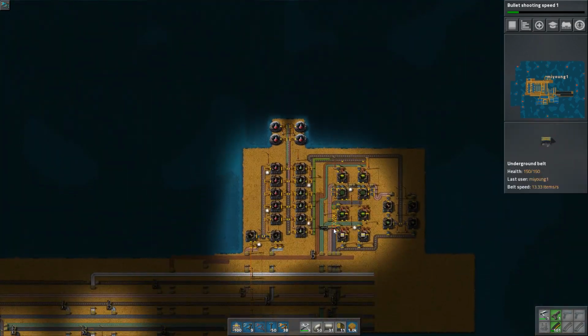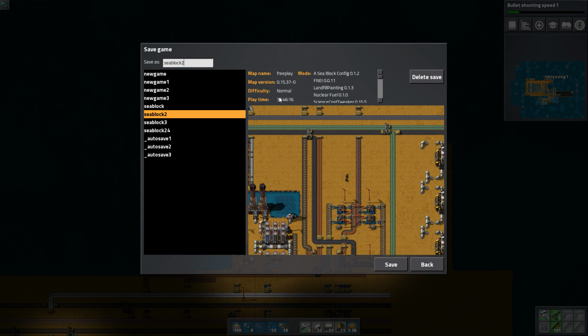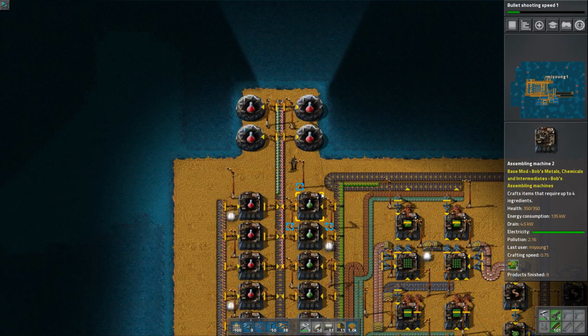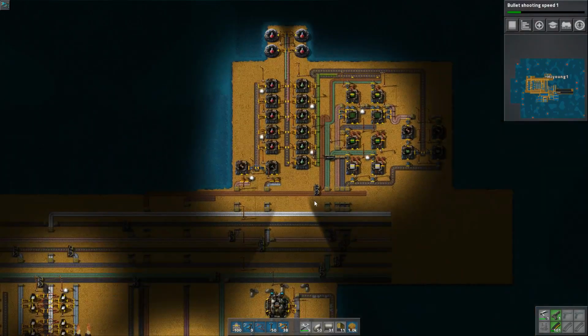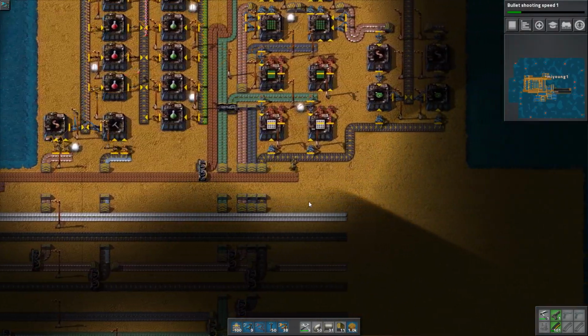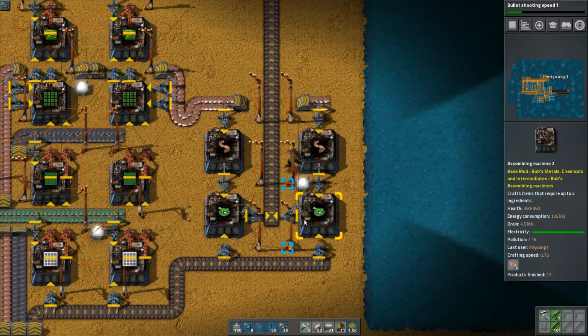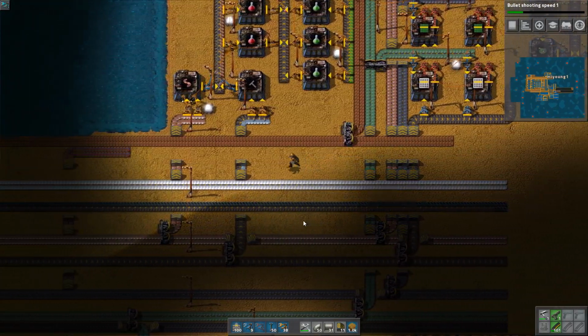There. So, 33 hours into the game, we have automated red and green science. This mod does really shake up your timelines. Although I'm sure people on the forums will be speed running this and getting it all done in 10 hours.